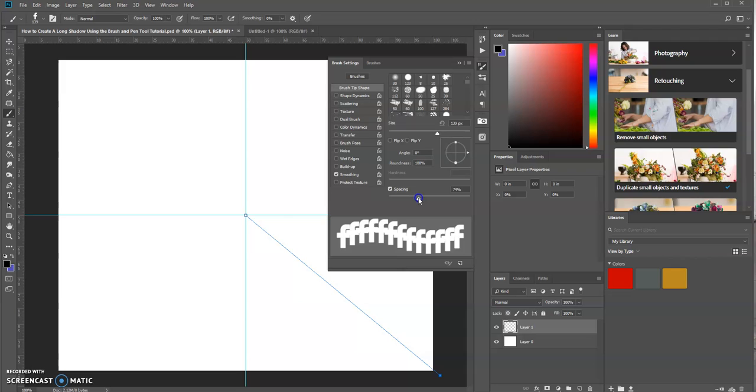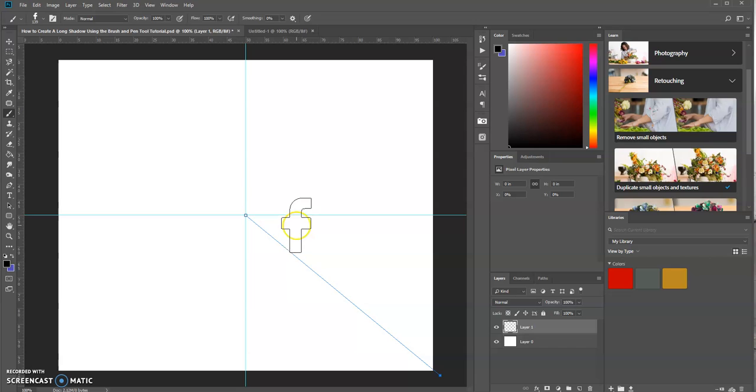Now if I increase it, watch what happens to what it's going to look like. Once we do a brush path on it, if I leave it at 82%, it's going to brush it downwards along this path, and you're going to have these spaces along here. What we want to do is create the effect of a long shadow, a solid shadow. So let's bring this spacing back down to 1%, and this is now what the stroke path will look like.